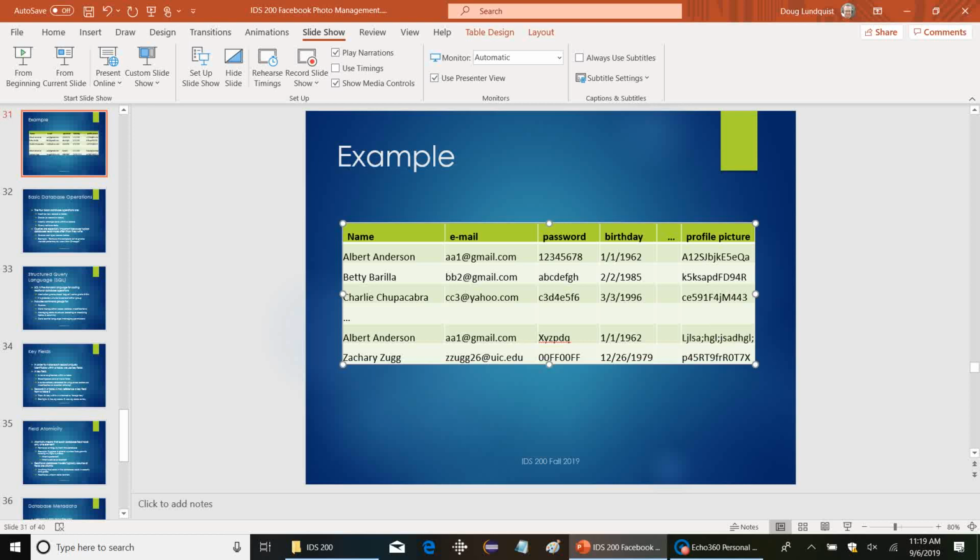Okay, so let's assume for a moment this is a different Albert Anderson from the one in the first row. But they have the same email address. How do I distinguish between them? This is frustrating, right? We know many people have the same name. About once every year or two, I get two students in the same course that actually have the same name. Usually a Patel, or the last pair was Rodriguez's. Common names. You're not going to find that in the Lundquist, right? But once upon a time, in a class this size, you'd be like, oh yeah, there's going to be 3 Smiths in here. So common names happen.